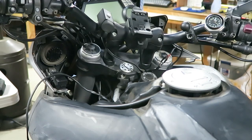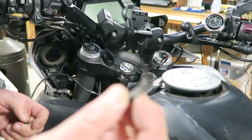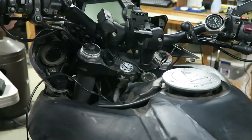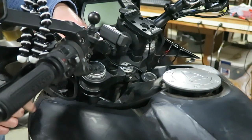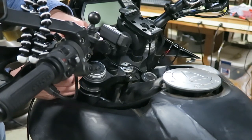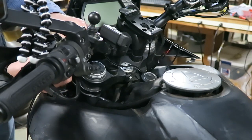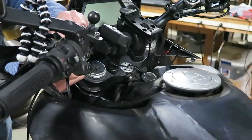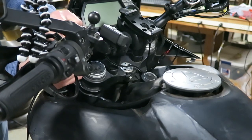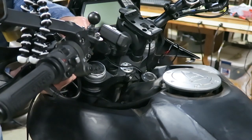So Ducati uses these little rubber things. They're like rubber bands, and so I'm just putting them back around the cables the way that they were. So, new cables in there. Wrap all these cables back the way that they were. Get these cables in place. Essentially the way that they were before I started working on this.